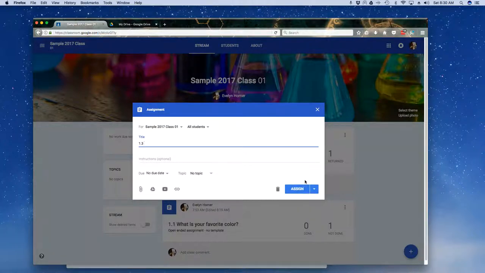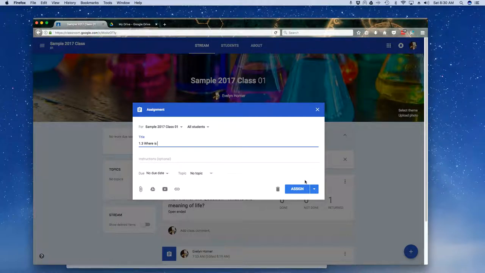I'm going to go ahead and hover on this, click on create an assignment, and I'm going to do 1.3. And of course, these are very silly little questions. And I'm going to put in my instructions here that this is an open-ended assignment. And I'm only putting this in there for you as teachers. I probably wouldn't do this, obviously, for a student. I'd probably put true instructions in there, but I want to make it a point here that I'm sending an assignment to my students that's going to be very open-ended. And you're going to see what I mean by that here in a moment.